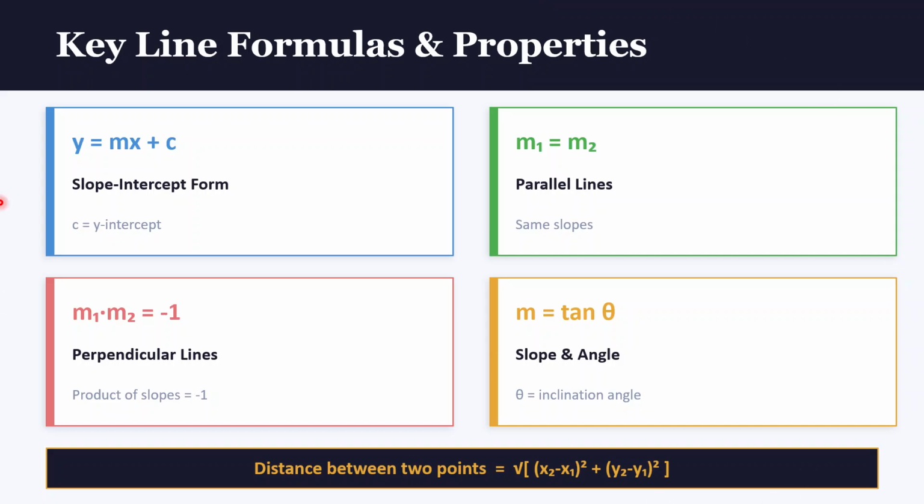So these are all for the lines, okay? Y equals mx plus c. We know what it is, okay? And m1 is equal to m2 if both the lines are parallel. When we are given two equations, we can convert them to this form, that is the slope-intercept form, and verify that m1 is equal to m2, and also for perpendicular lines, m1 into m2 is equal to minus 1. So when we are given the angle, we use this formula, m equals tan theta, where theta is the inclination angle.